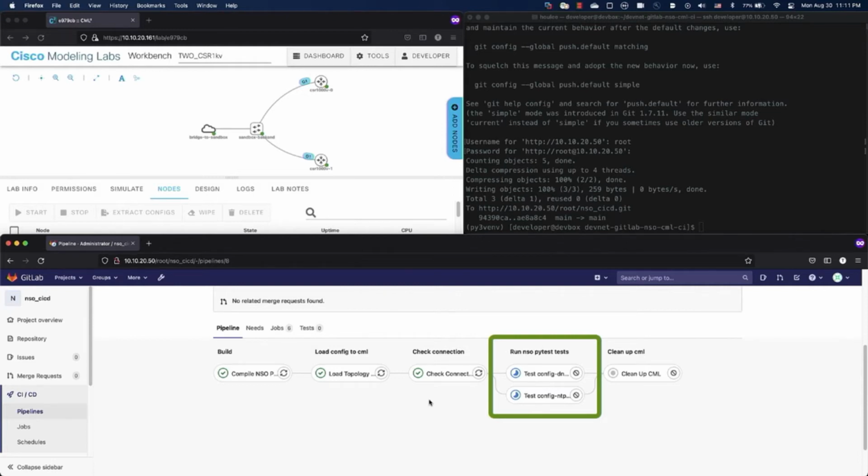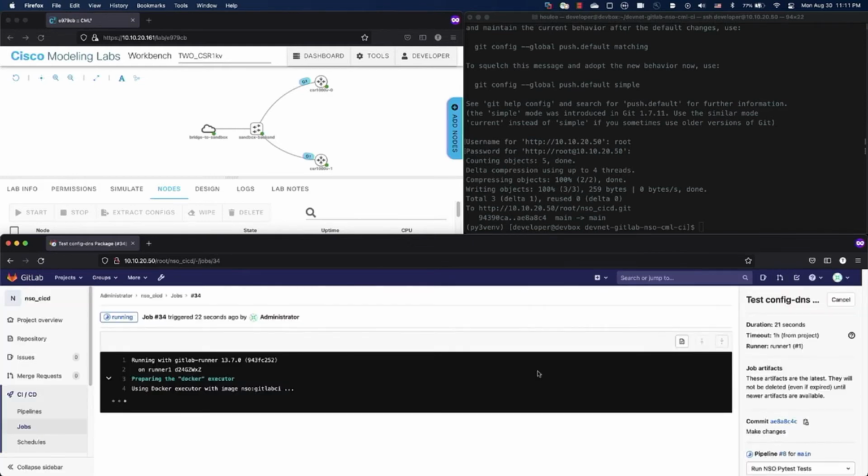We have two NSO service packages in this demo, and they were running testings together. Later on, you will see the different logs from the two different testings. So let's jump into the first one.